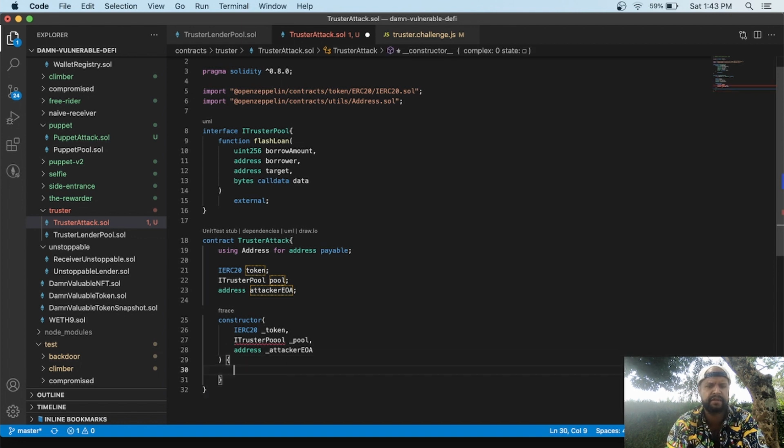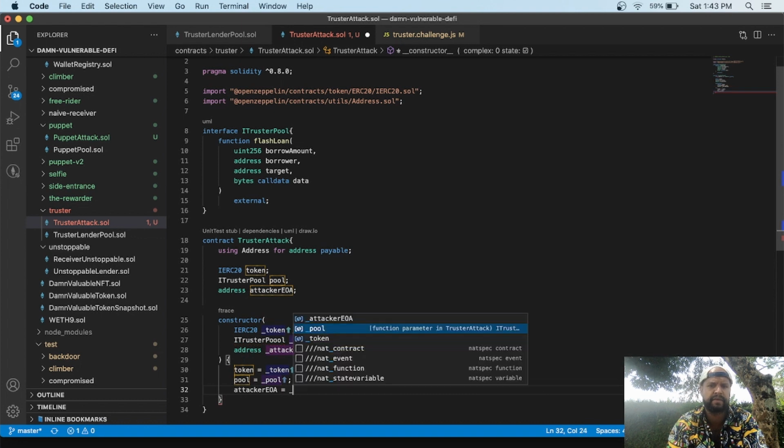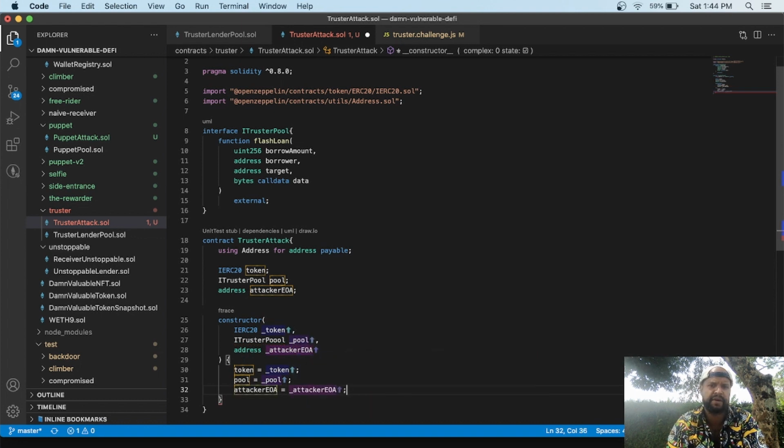Initialize them like so. Token is equal to _token. Pool is equal to _pool. Attacker is equal to _attackerEOA.